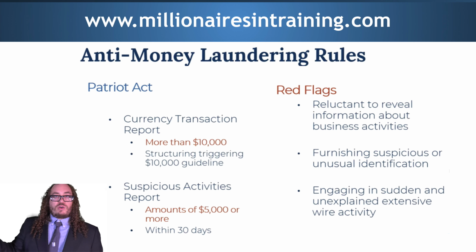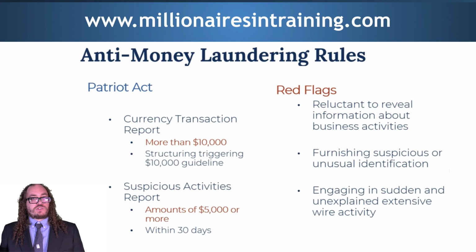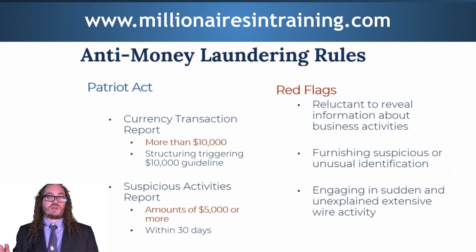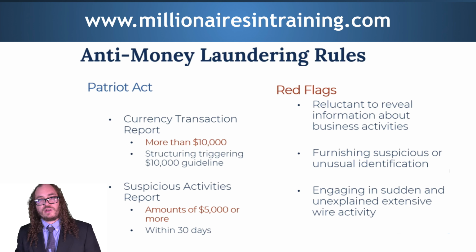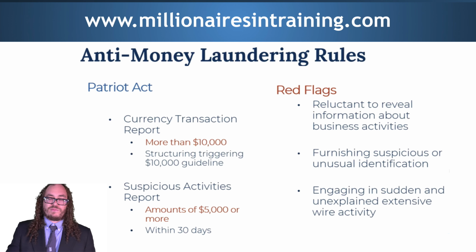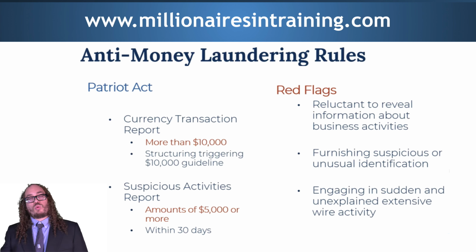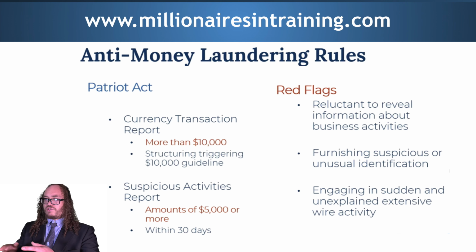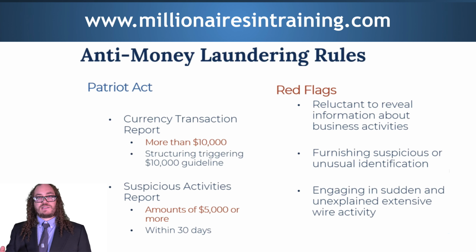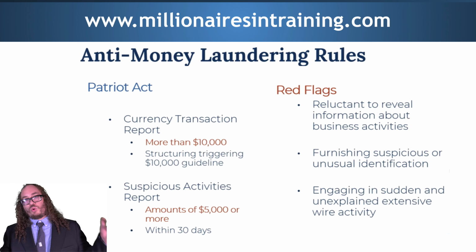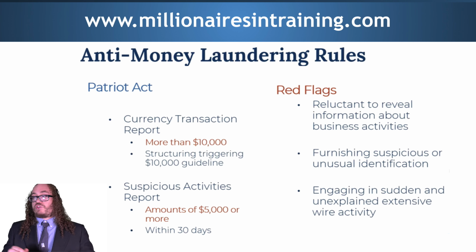The other thing that could trigger a CTR would be structuring, so making up of small deposits. People know that we have this regulation, right? So what they try and do is break up the deposits. In the morning, they'll deposit $3,000. In the afternoon, another $7,000. And then another $5,000 later on that day. We'll take all of that and say, hey, look, investor, the combined total is greater than $10,000, so we still have to file a CTR. People try to do this all the time, but it doesn't work. It's not something that they get away with if they're using this money for illegal funds, right? If it's not clean money.